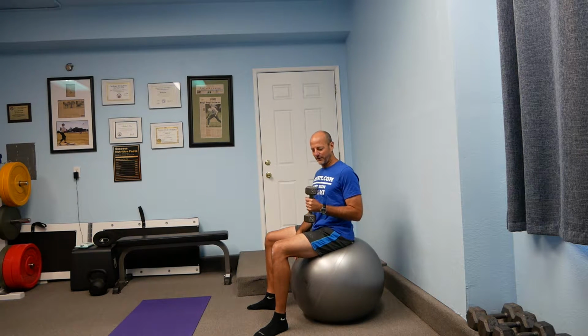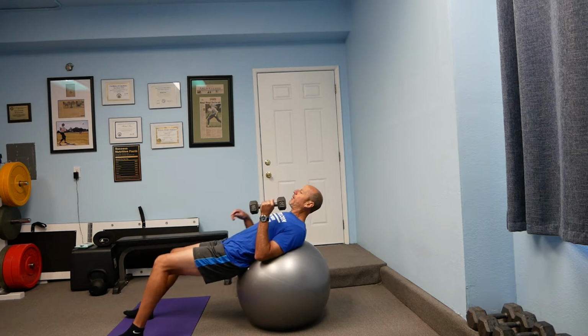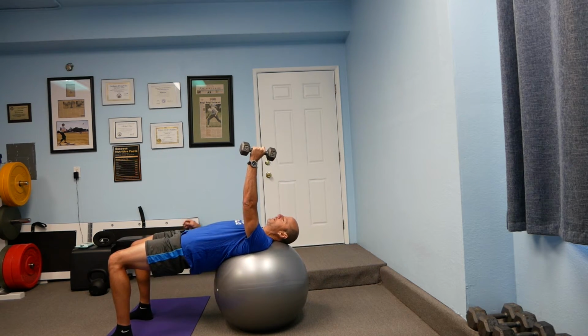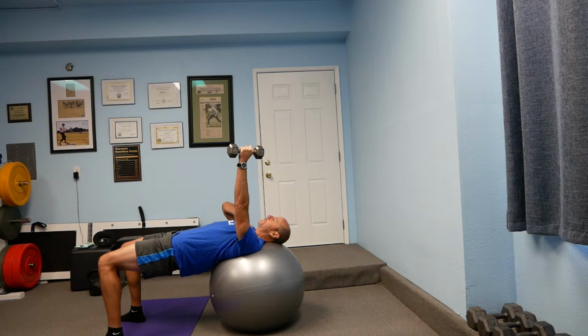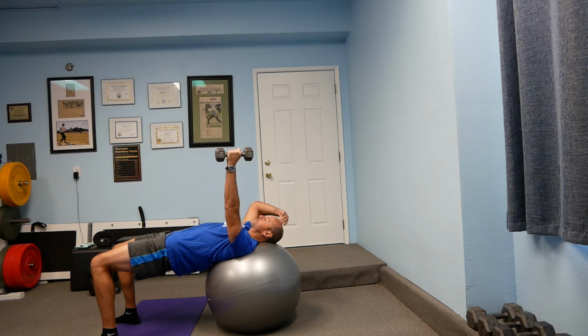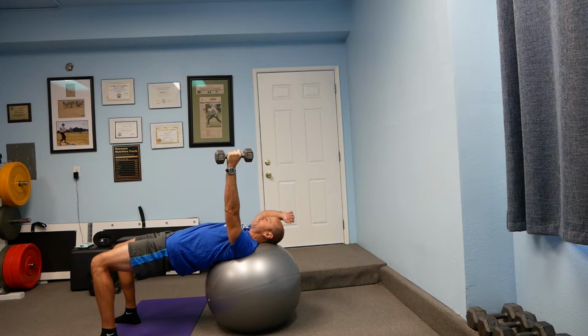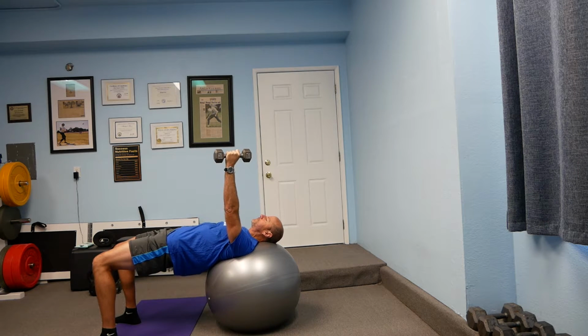Alright, so once we're sitting up here on the ball, I'm going to have one weight in my left hand. I'm going to walk my feet out forward and lay back on the ball to where my shoulders, neck, and head are all supported on top of the ball, and my neck is straight. So I'm not all crunched forward and I'm not having my head hang off the back of the ball either, so that everything's flat. I have my hips pushed up towards the ceiling so that I'm flat just like a tabletop all across the front of me.